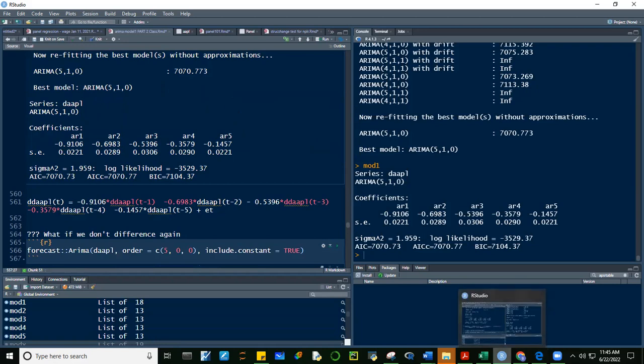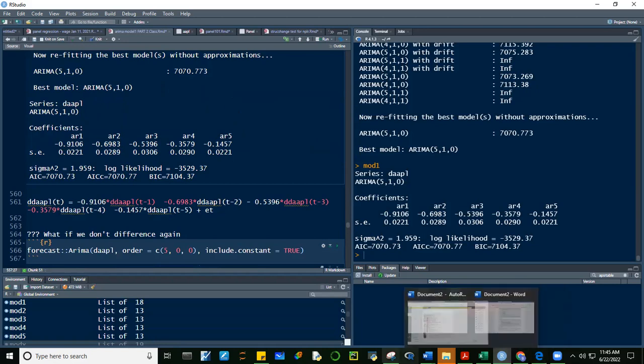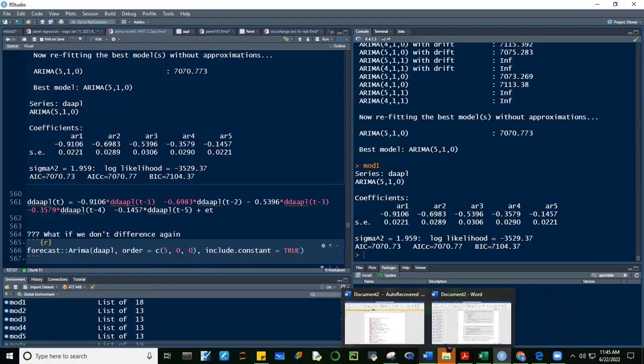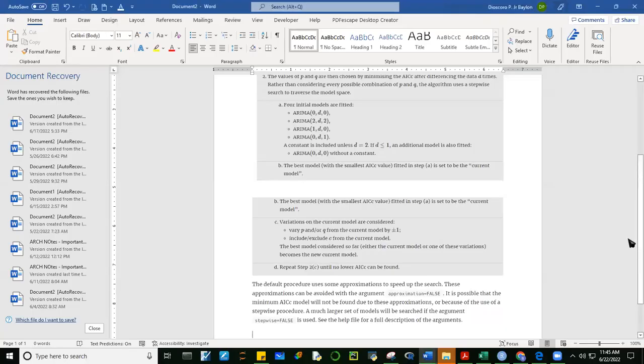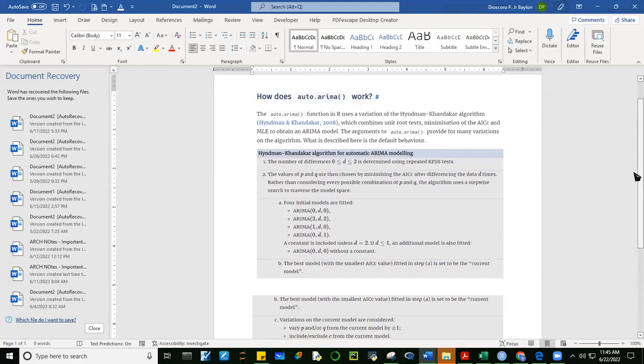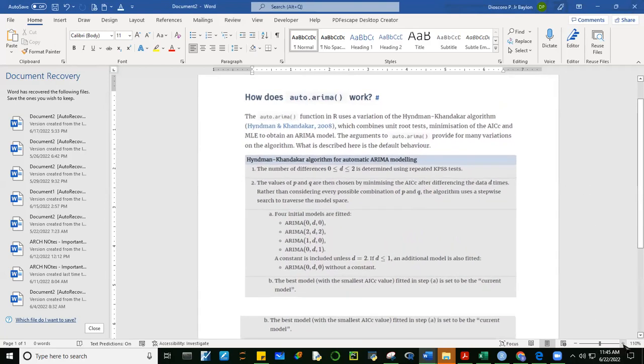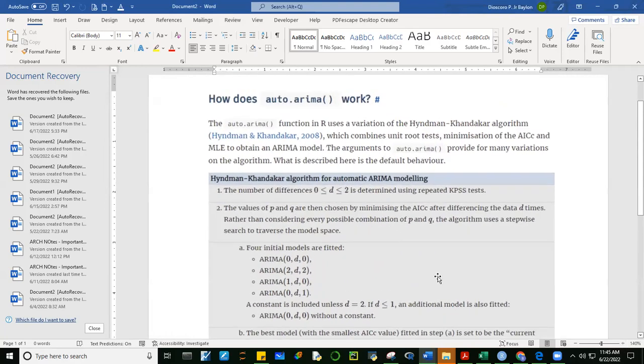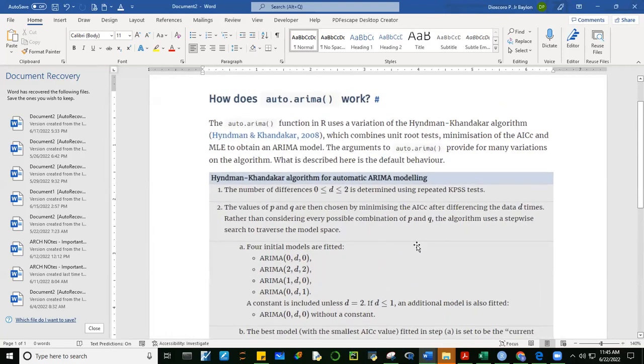Then medyo nag-research ako kung how is yung auto.arima function from the forecast package. Medyo may mga nakita lang ako na may mga assumptions kasi diyan, guys. Okay, so let me just flash this. So I researched on the auto.arima work. Siguro kailangan muna natin we will just put our complete faith on the auto.arima package.